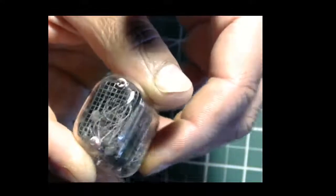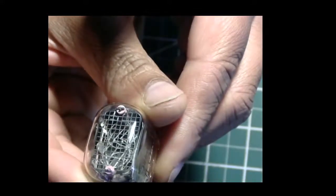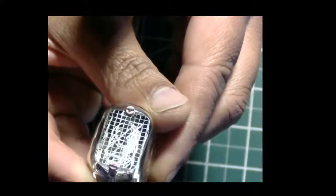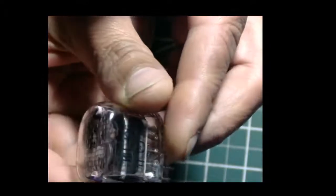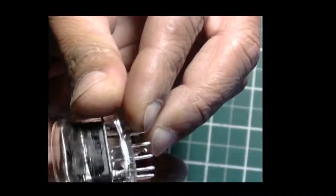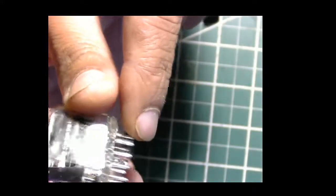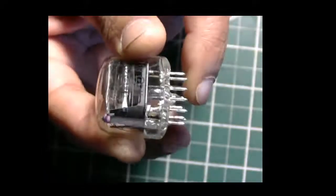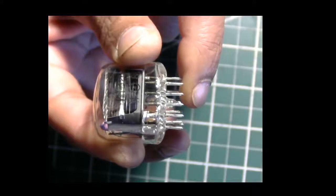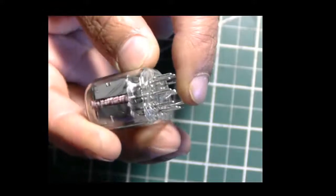So if you look at the front, you can actually see the digits are these metallic structures shaped like numbers, that are actually lined up one after the other, and you can see them in a line. If you look at the Nixie tube from the side, you see them all in a line. It's a little difficult to see, but yeah, there you see them one after the other in a layer, and they're separated by these ceramic discs.